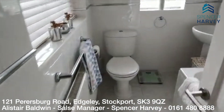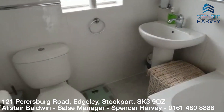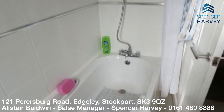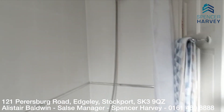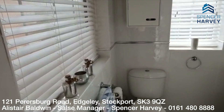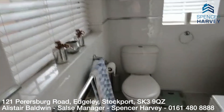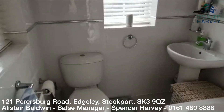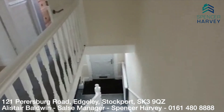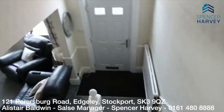And into the bathroom — nice, modern white suite. You've got a wash basin, WC, and a bath with a shower attachment over. And you've got the benefit here which I really like — two windows. Loads of natural light being bounced in here, really really good. So it's a lovely, clean, well looked after bathroom. The whole house is immaculate — it's in really really good order. One of the sort of properties you can walk straight into and then decide what you want to do with it décor-wise.